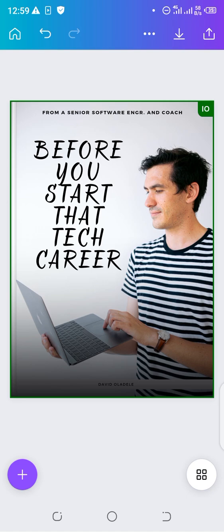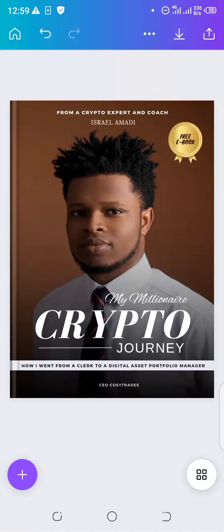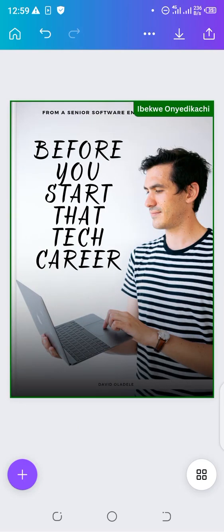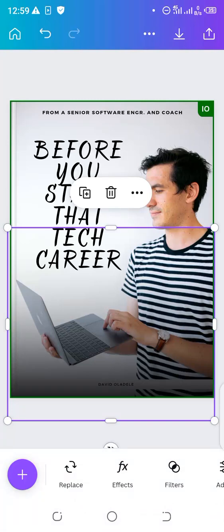So for me to be able to put these fonts here, so these are fonts actually, I had to darken this other part because it's a plain picture, a photo picture. So I had to darken this other part so that it can look like this. Okay, so let me take this off. So I wanted to show you that.